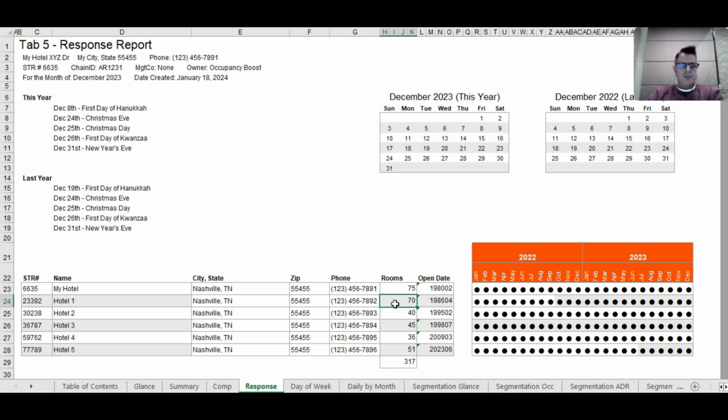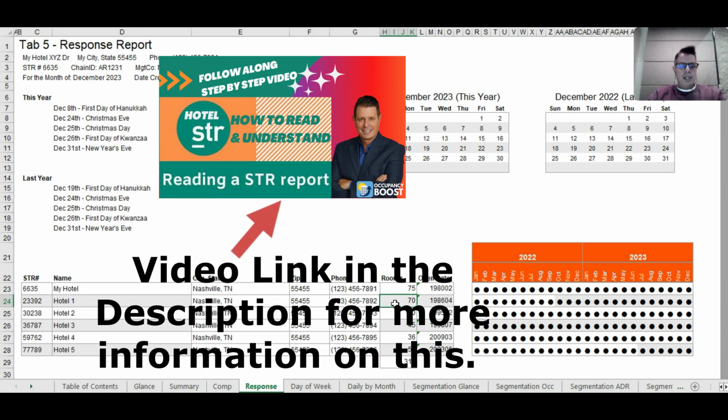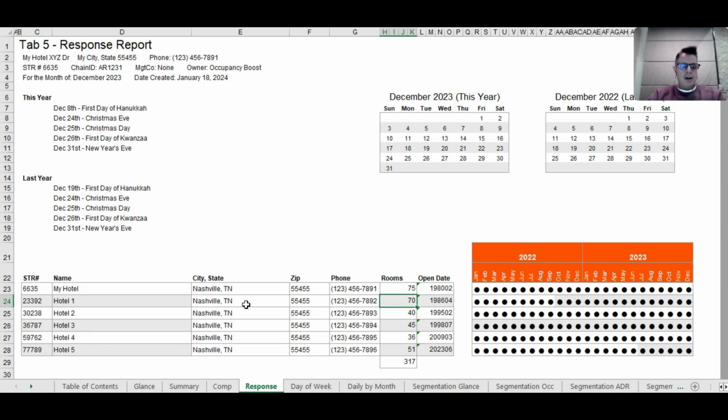You can change this competitive set, and if you go into that help tab that I showed you, it'll tell you where to go and who to email in order to get these hotels changed. Hotels do this quite often if they don't feel like they're being compared against the appropriate hotels, or if they have a new hotel that's built in their city, they get that change. And you're more than welcome to do that too, just by visiting that help tab and emailing STR, and they'll kind of guide you through the process of doing that. There are some rules they have of doing that, but I've done it before quite a bit myself.